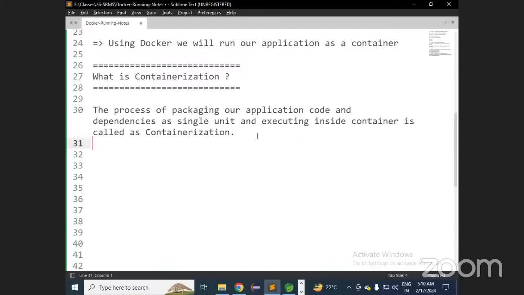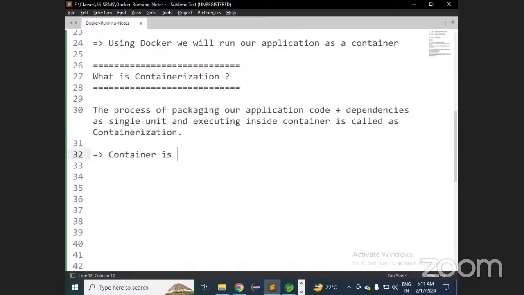Can you read what is containerization? The process of packaging our application code plus dependencies as a single unit and executing inside a container is called as containerization. Container is a box.